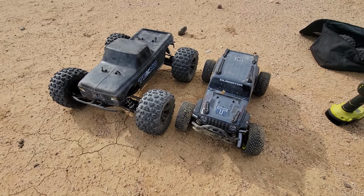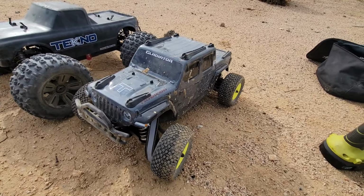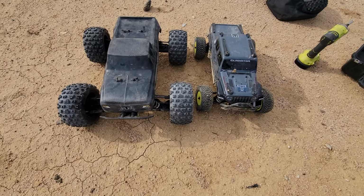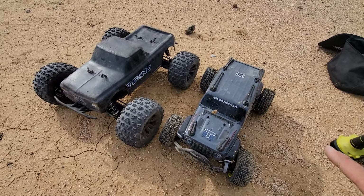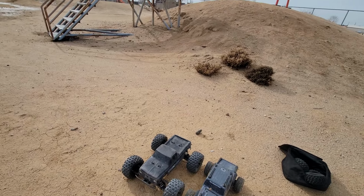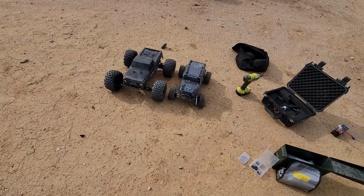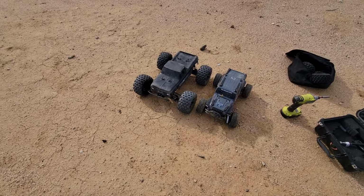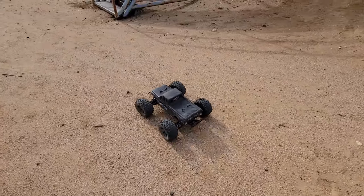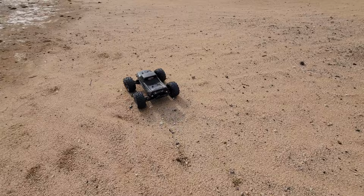All right, so there it is. Size comparison, you know. True to 10th scale. This is a wide camera too, so it looks a little bit different. But anyway, true to 10th scale, MT410 2.0. And that's basically 8th scale. I know people are complaining about it, saying the replacement is a downgrade, but it's not really a replacement, I don't think. We'll see what happens with Tekno and possibly releasing the MT48 sometime.